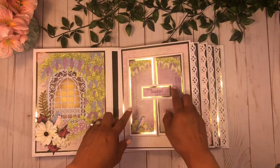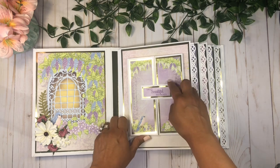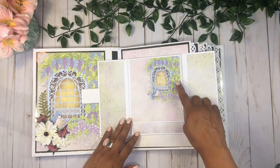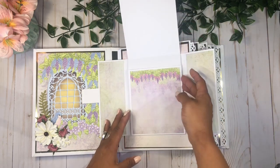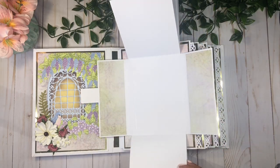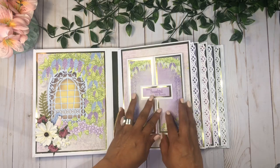So on this first page we have a gatefold booklet. So this opens up like that. Look how pretty these little birdies are, so cute. It opens up like that, and it has a magnet closure. And then over here this is a beautiful decorative page, but then you have a lot of room to add pictures in there. I didn't cover the areas where we're gonna add pictures, so I don't make this book too chunky. But there you go.